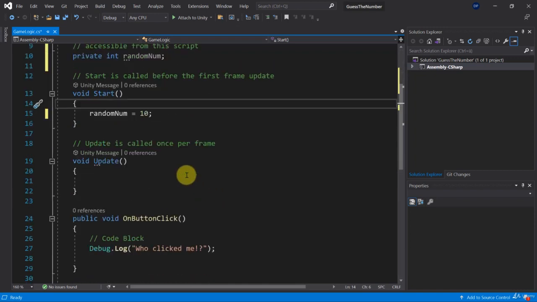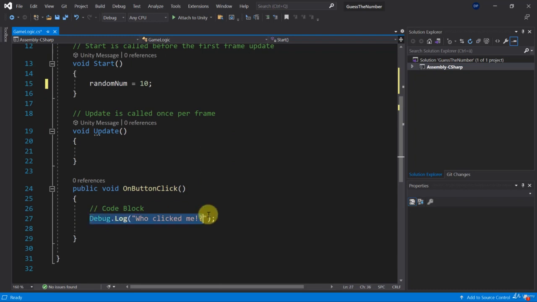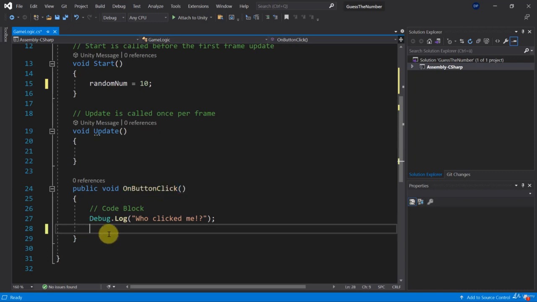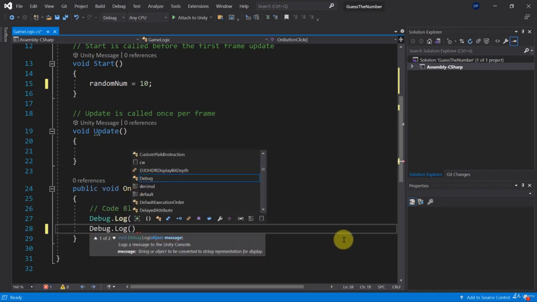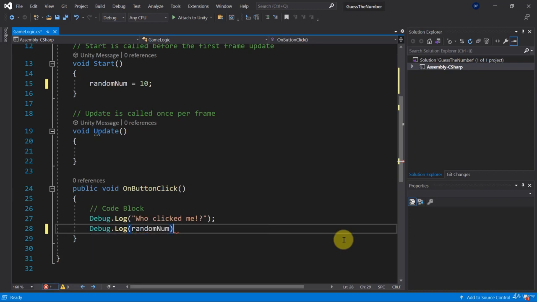For now, let's actually test something. So we have this debug log on button click method that we created earlier. And now we will use this debug log in order to log our random number. Okay, so let's use debug.log and then use our random number in here, like so. So you can see we can just add the random number here, but this will just display the number.